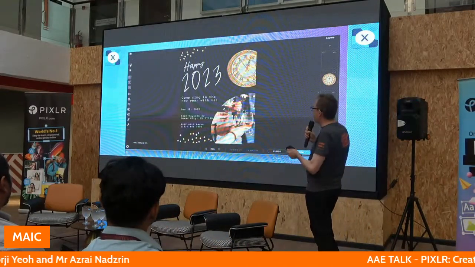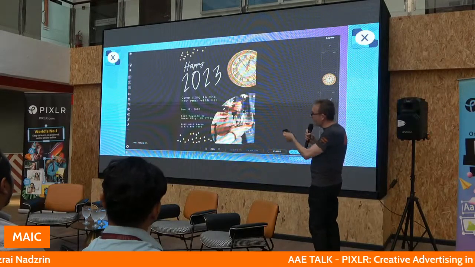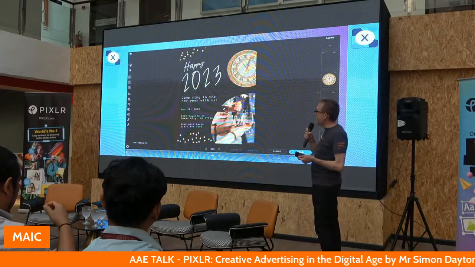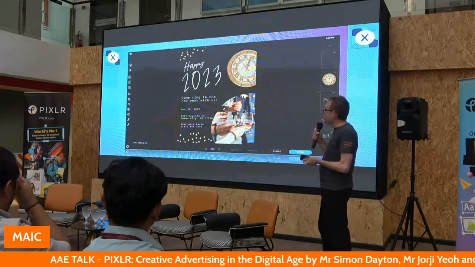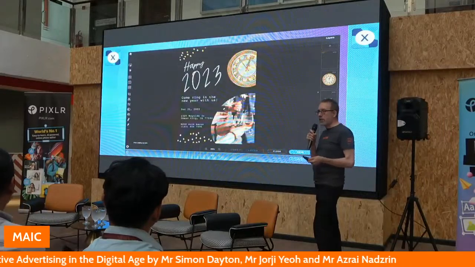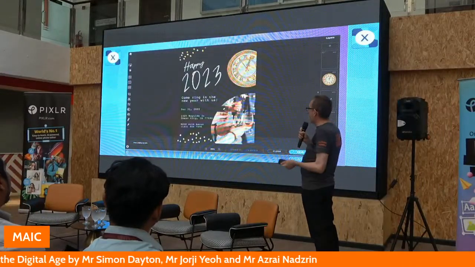Looking at Pixlr X, it's a scaled down version, so you have one-click edits on the left. You can do cropping, some text on the image. You can actually do some funky effects in there, like dispersion tool or grunge. So it's very good to actually use one-click editing.